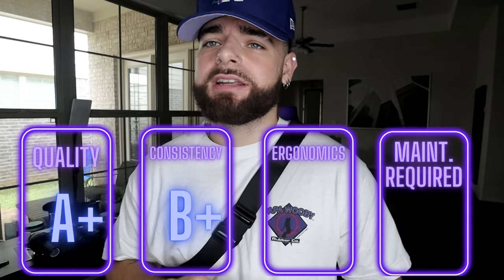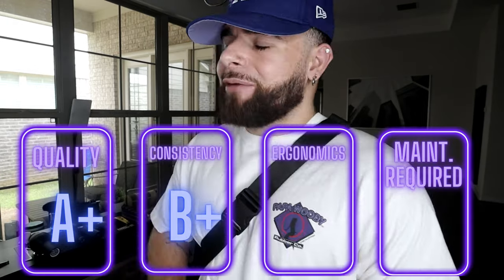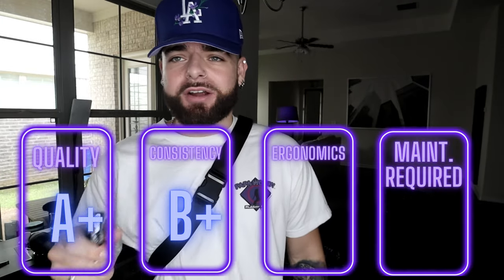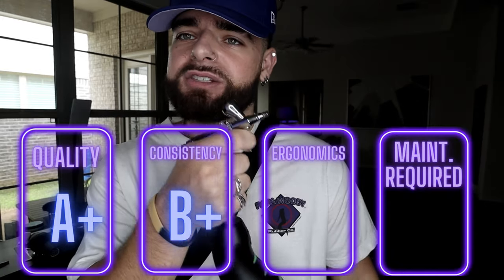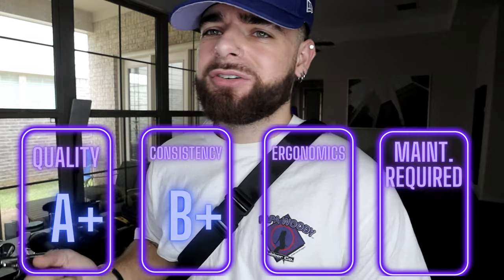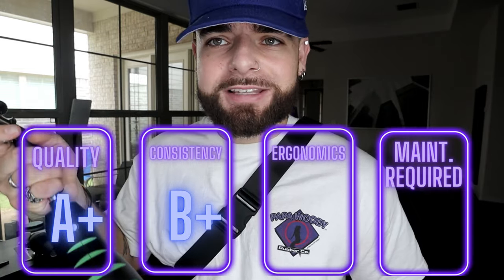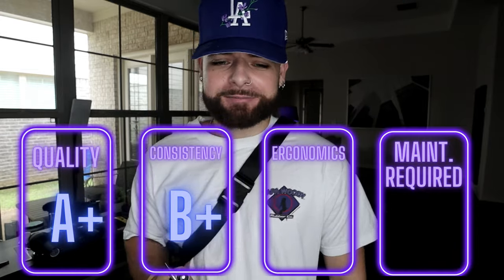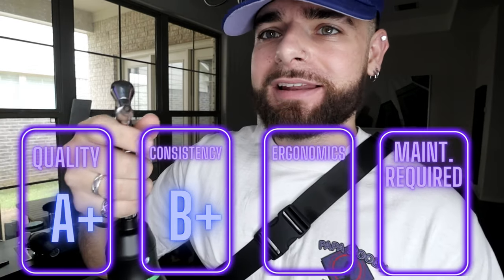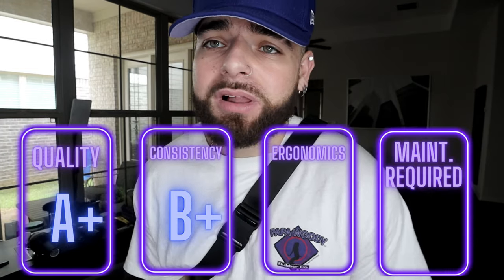Every time that it's spraying good, it's super, super good. So B plus on that. And when it comes to ergonomics, I'm kind of half and half. I love the way it feels while you're using it. When you're spraying it, holding it this way just changes it for me. Like I said, this tank right here really doesn't weigh it down or anything. I never notice it when I'm using it. It looks big and it looks super girthy, but I don't notice it at all when using it. Super light. Ergonomically, using it as a tool, I would have given it an A plus.